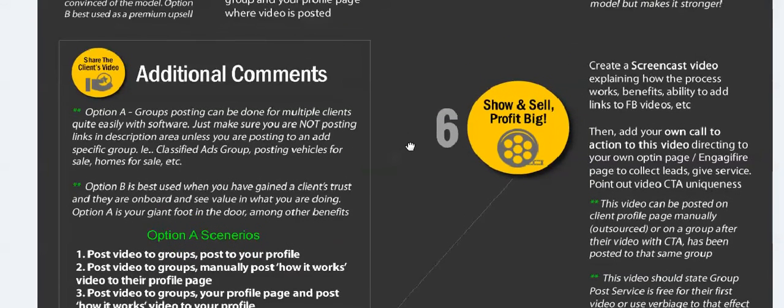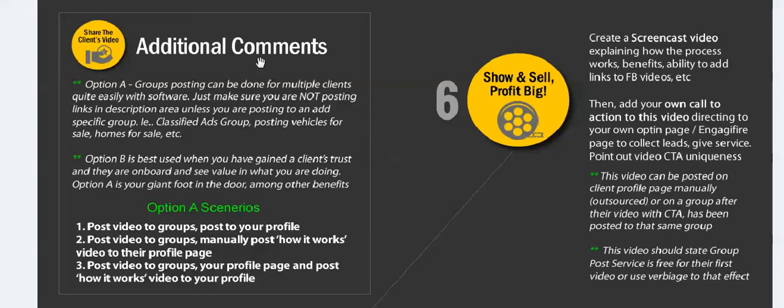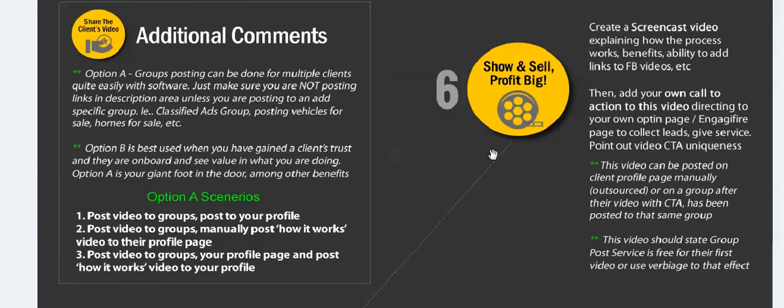There's a lot of information here because this is a real business model, and I want to make sure you have all the details. Okay, step 6, we're going to create a screencast video explaining how the process works, as I talked about, the benefits, the ability to add links to Facebook videos, etc. And then you're going to add your own call to action to the video, directing them to your own opt-in page.